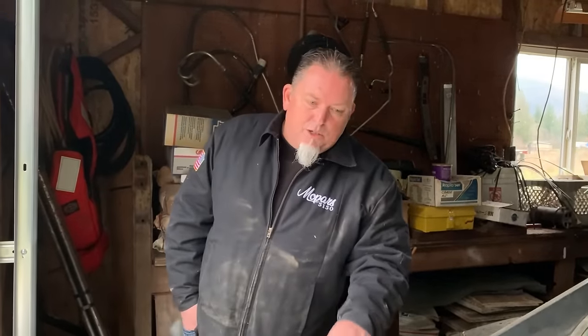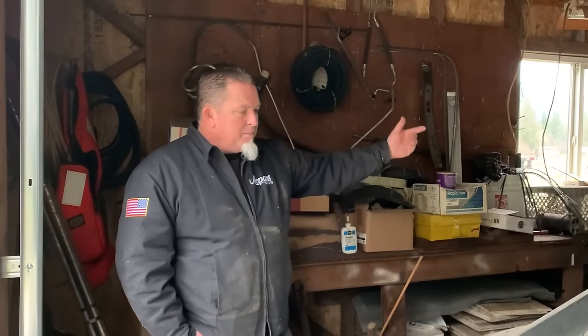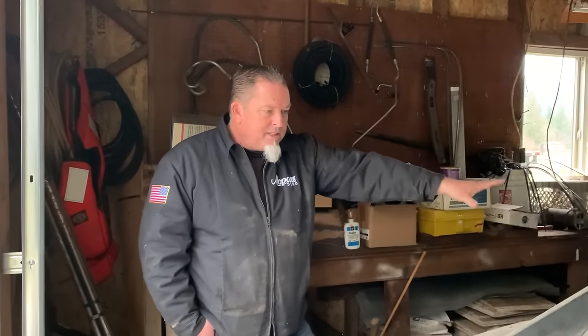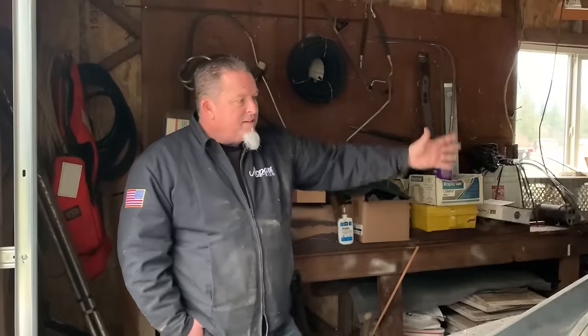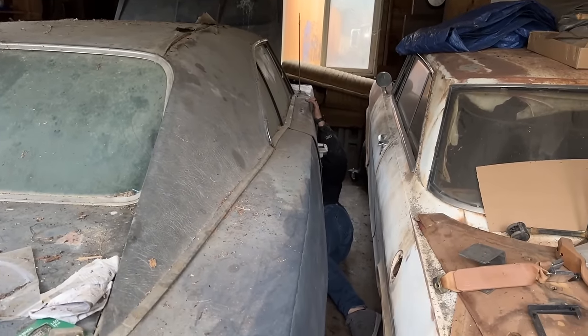I've only seen two other '68 Chargers in this color, personally. I'm not saying they didn't make them, or that they're like hen's teeth, but you just don't see this color. It's a very unusual color. And to have it with a four-speed, power windows, A-track, and blue interior, you throw all that in there and it narrows it down to being a worthwhile car.